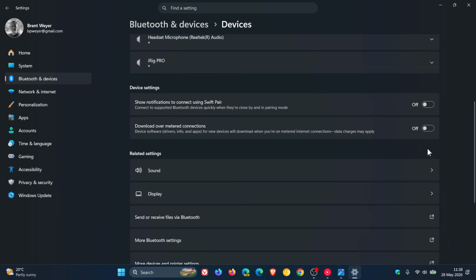And obviously you would toggle that on to be able to use LE audio if it's available on your device. So that's just as a quick side note how you can check to see if Bluetooth LE audio is supported on your device.